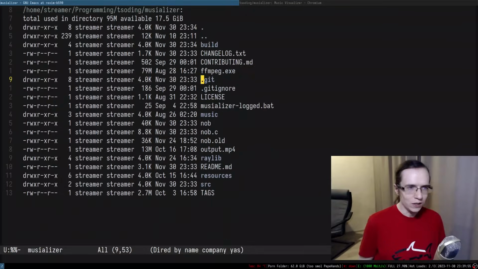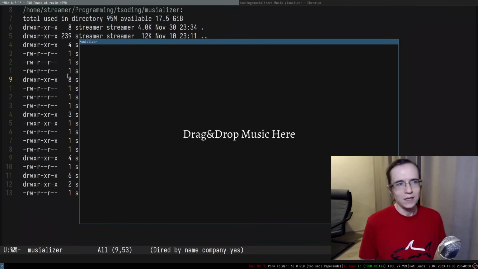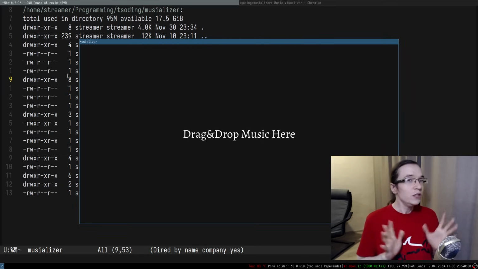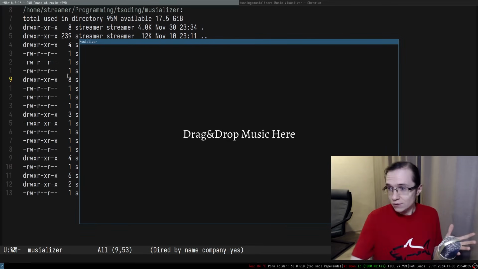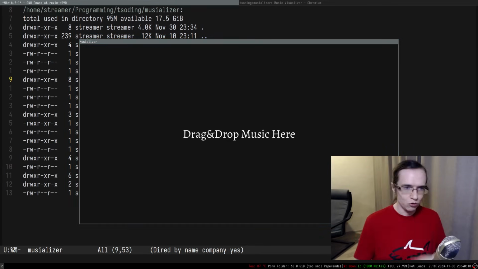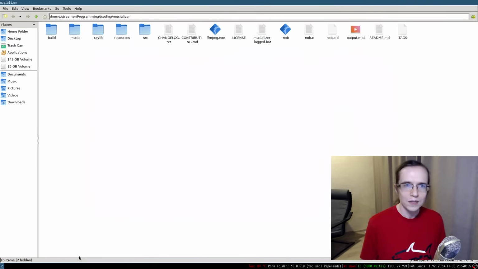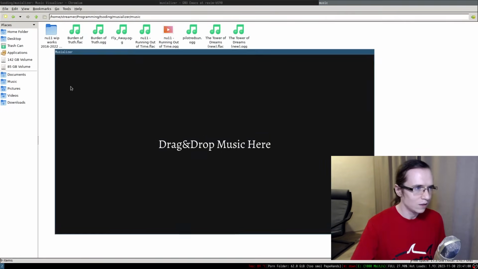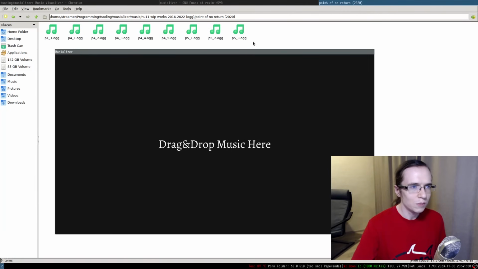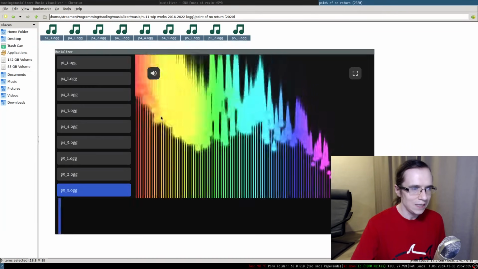It looks pretty cool. I really like how it looks. So let me actually start it up. I really like this sort of tutorial-ish first experience, right? When you open up, there's no interface. It just tells you to drag and drop some music in there, and you know exactly what to do. You just need to drag and drop some music. All right, so let's grab some music, and maybe I'm gonna put something in here.